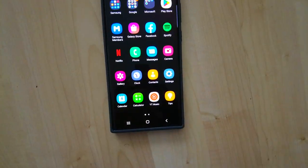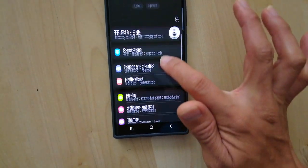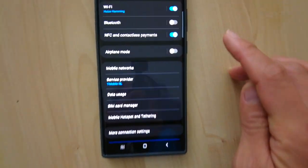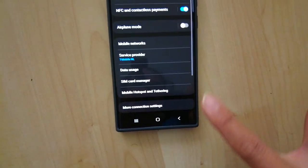So first thing I want to do is to check the settings. So I have to go in the settings and I want to connect the Wi-Fi since I'm done already. Plus NFC payments here. And everything is set in my settings.